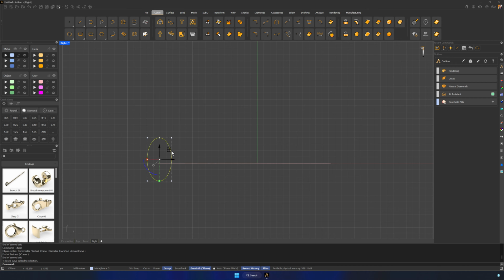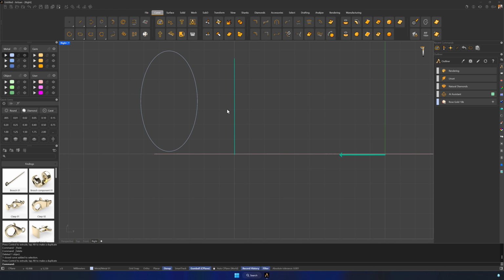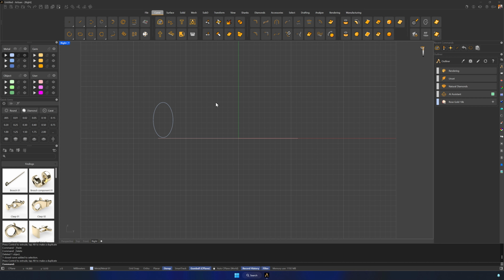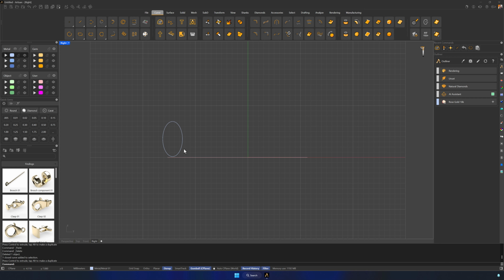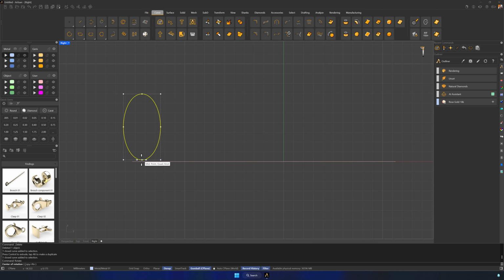Now, using the gumball, we can position the ellipse above the horizontal line. As a reference, use the thicker grid line that marks 10 grid squares and count approximately 2.5 squares from it. Place the ellipse slightly above that horizontal line, as shown in the video. Once it is positioned, select the ellipse and type Rotate in the command bar. For the rotation axis, select the lower point of the ellipse. Next, select the top point of the ellipse. Then type 17 to rotate it 17 degrees to the left. Now the first ellipse is correctly positioned.